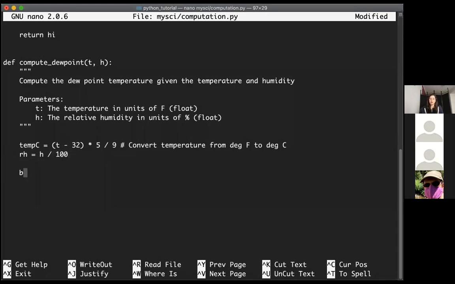And then we have two constants, which is way better than the like 11 constants we had last session. That's B and C. B is unitless, but C is in units of Celsius.